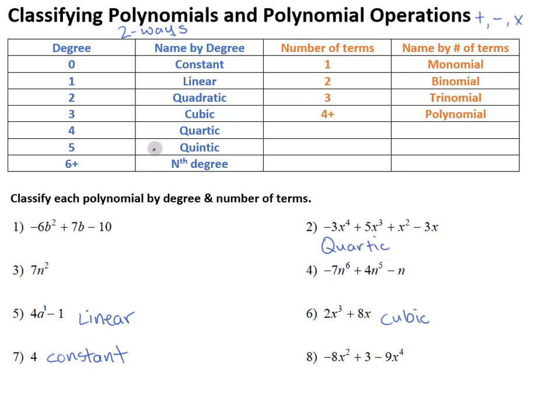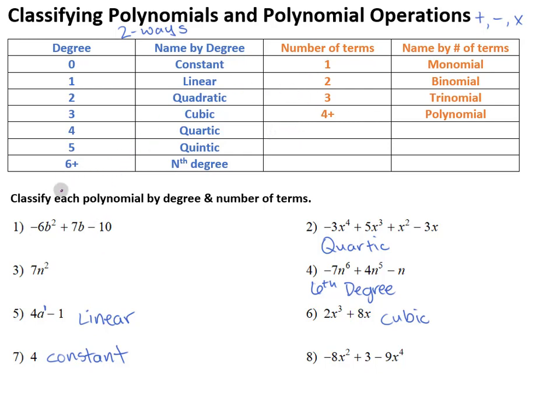Okay, and if you have anything with degree 5 as the highest degree, which it doesn't look like we have in our example, that would be called quintic, like people that have quintuplets. It's having 5 babies all at once, right? Anything that's a 6th degree or higher, and it looks like we have 1 here. 6th degree is the highest, right, compared to 5 and 1. Then we just call it by that degree, so we would call this a 6th degree polynomial. So if 8th degree is the highest, we'd call it the 8th degree polynomial or an 8th degree polynomial. So anything bigger than 6, we stop giving specific names.